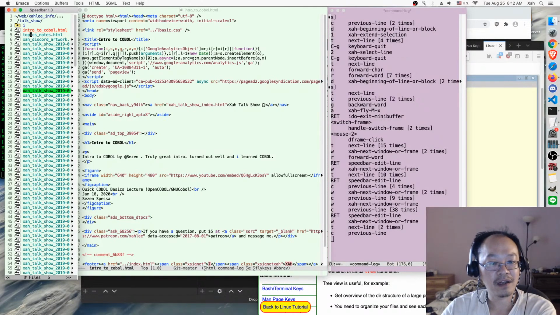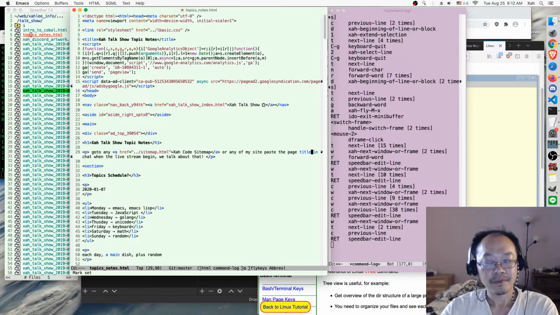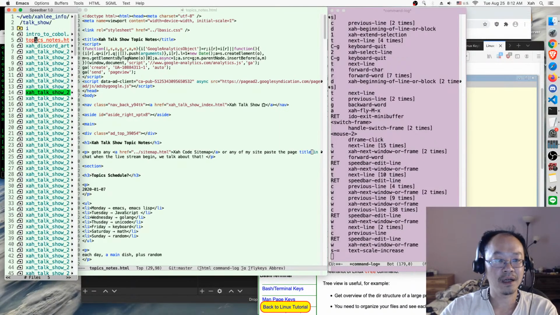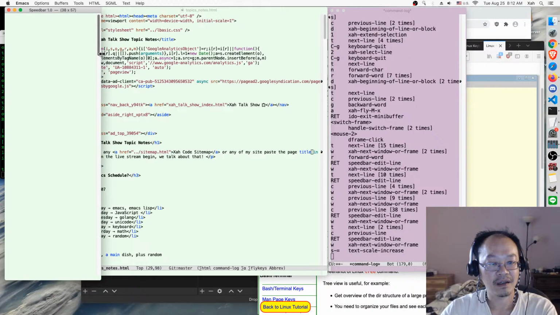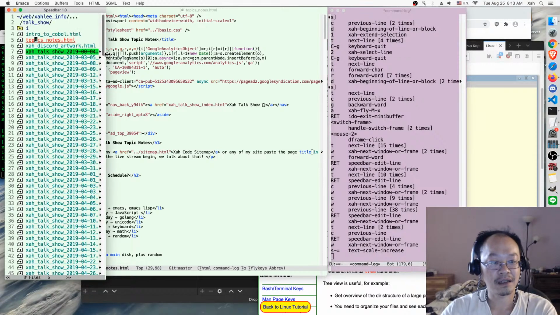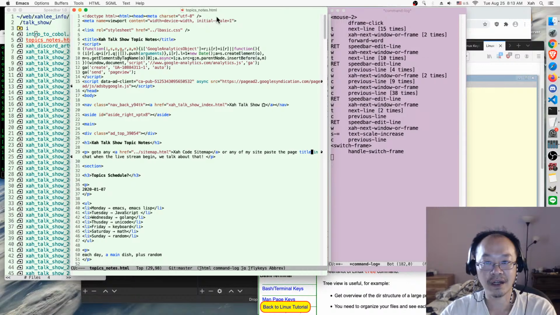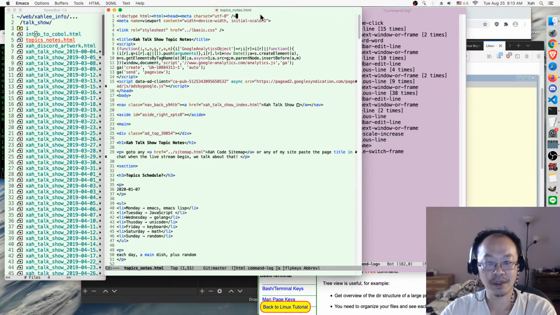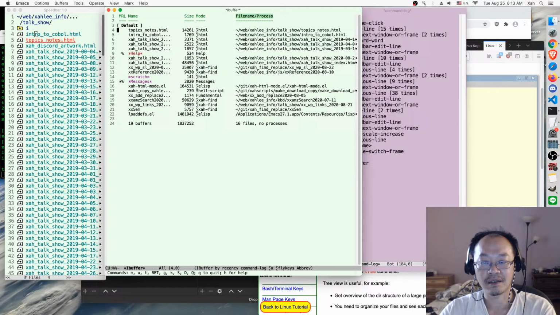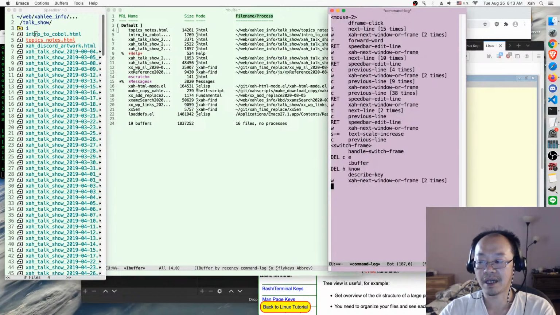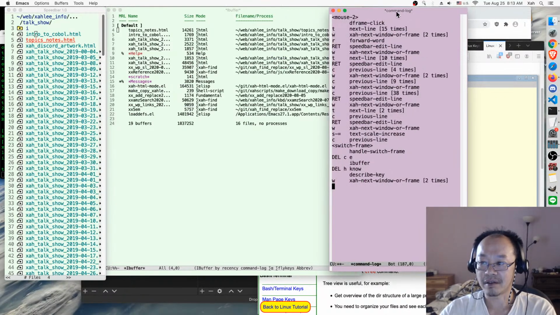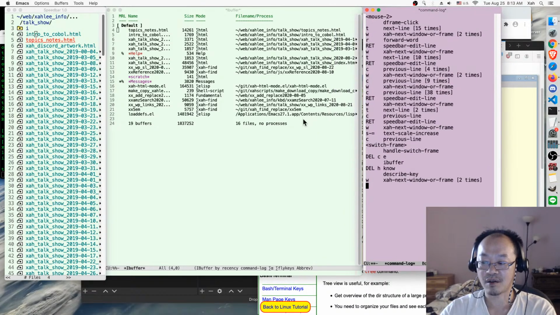Let's see, open topic notes. Okay, now you can see the topic notes becomes highlighted. But I wonder, when you hit enter on one of these items in a directory, does it close the previous one you entered? I'm not sure. Let's find out. So back to the Emacs window, let's do this command. That command is ibuffer, a way to list all buffers.